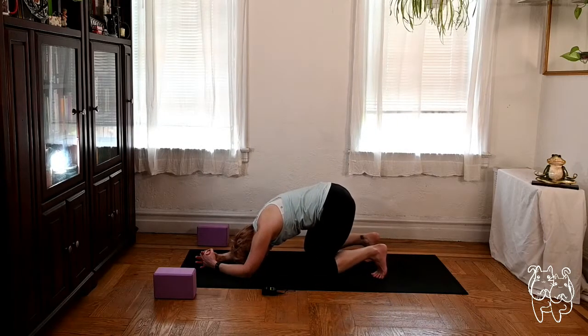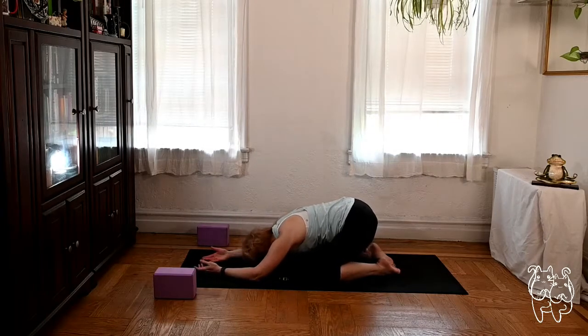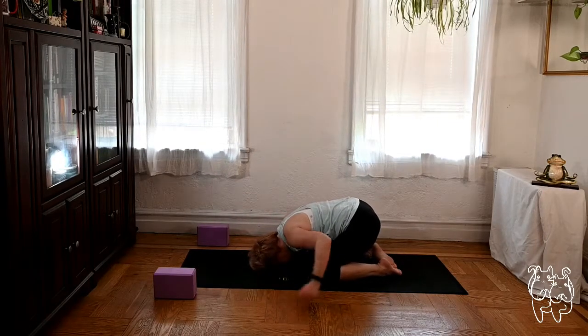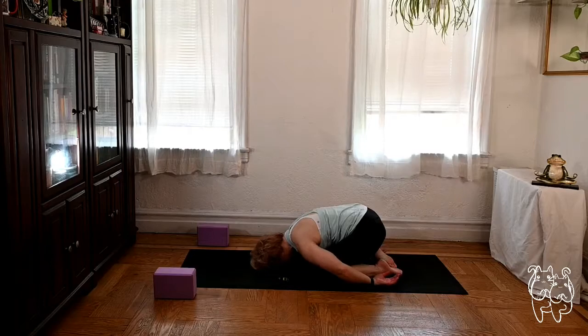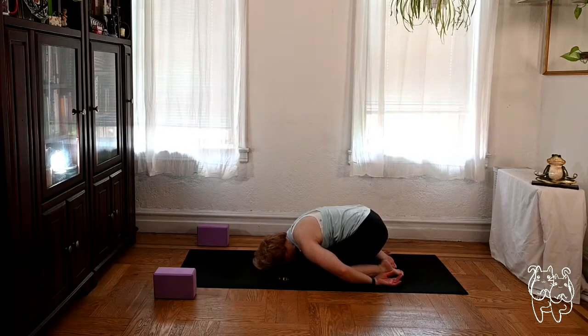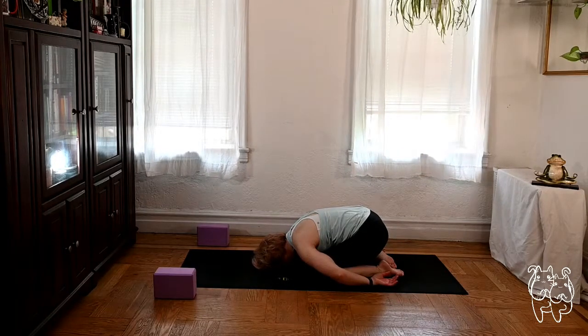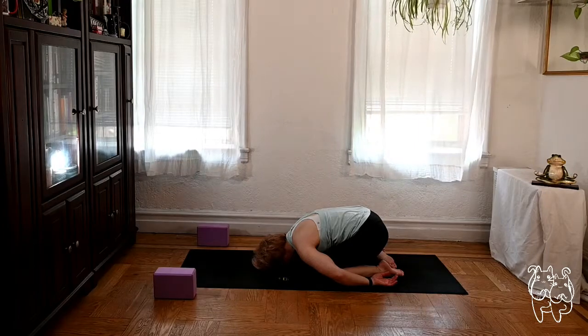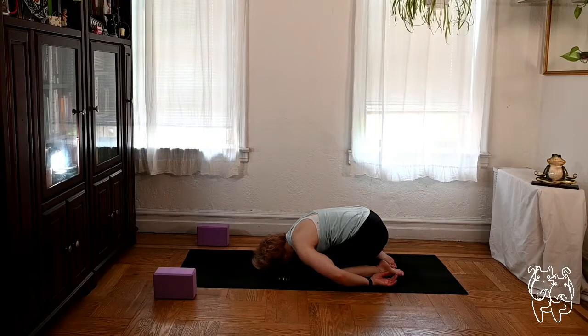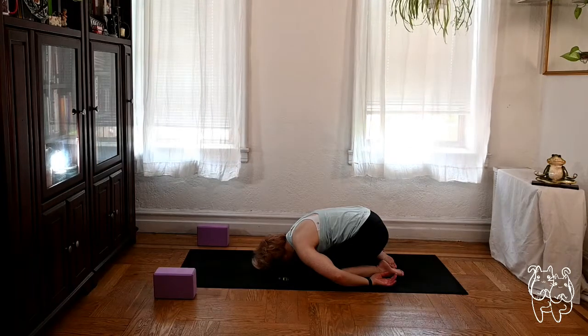Bring your knees back to the mat, come into child's pose. You can reach arms forward, or if you want to release the shoulders a little more, just let the arms reach back behind you. The backs of the hands will then rest on the mat on opposite sides of your feet there. Let's give it another deep breath or two.